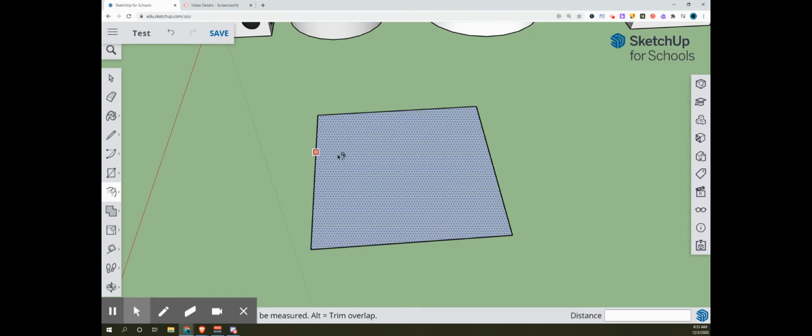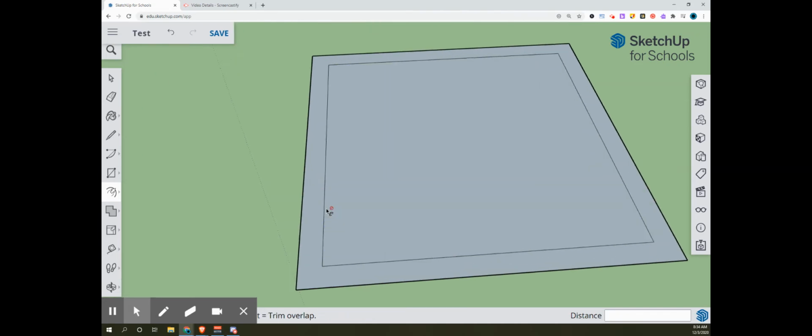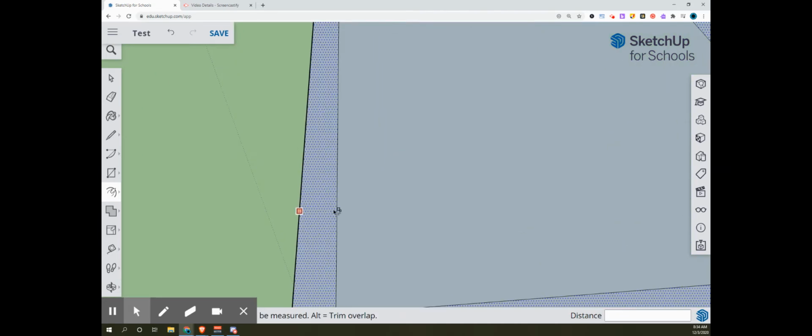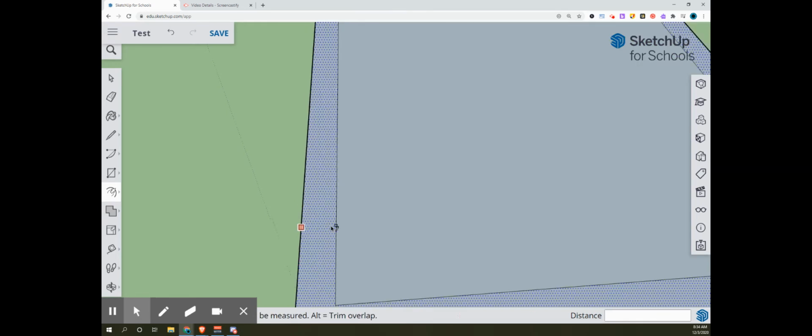So you notice when I put it on this rectangle, this 2D plane, if I click once, it'll then let me place lines that are offset from that line that I chose. And I'm going to make these walls 6 inches thick. So I'm just going to type in 6 and hit enter. And now that line is 6 inches from the outside line. Okay, so I have a 6-inch gap here.